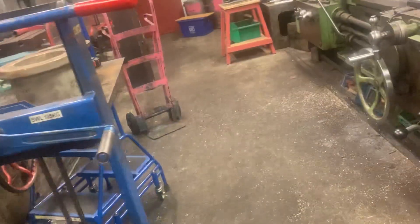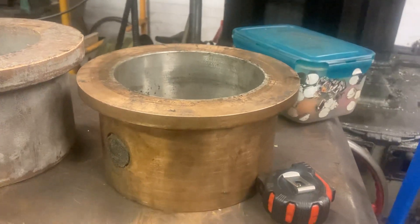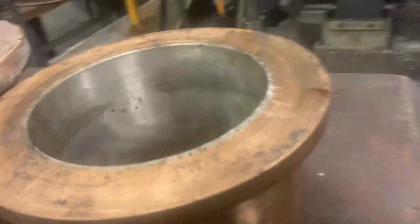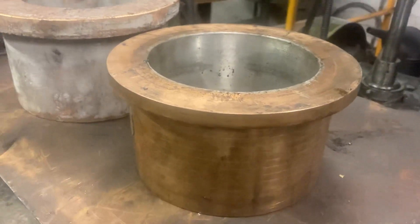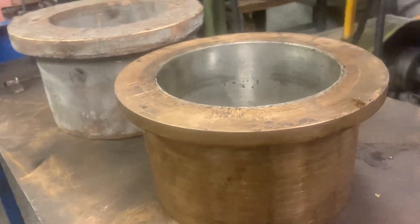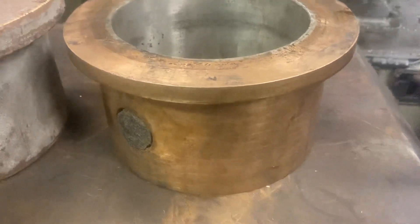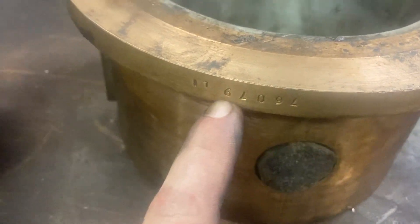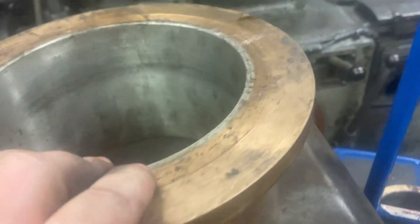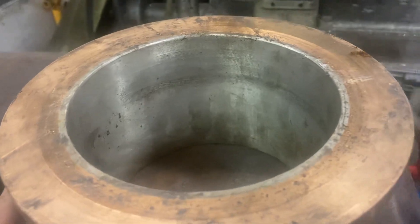The major job I'm on with is new rod brasses for 76079. A couple of weeks ago I showed you the old brasses which have been pressed out of the rods — some of them will go again, some will remetal. Some of them, when pressed out, were found to be too loose to fit back in the rod. This is basically due to the bush distorting over time — it works in the rod and works loose. This is one of the ones being replaced. You can see the stamping: 76079, less intermediate. It fell out of the rod with barely a tonne of force on the ram — it should be 8 to 10 tonnes — so it needs replacing.